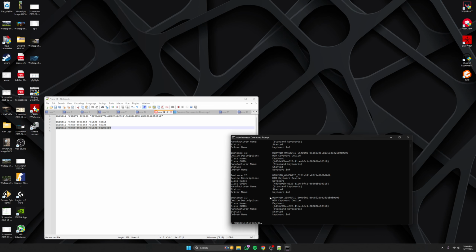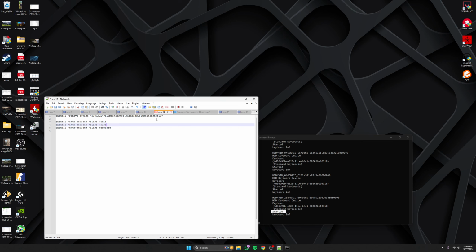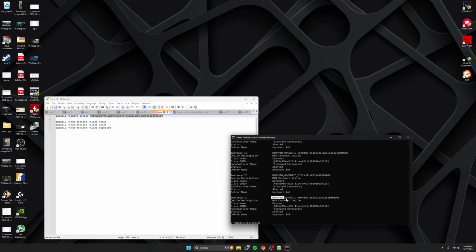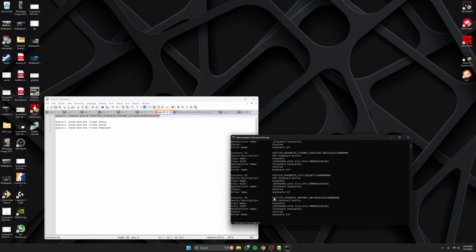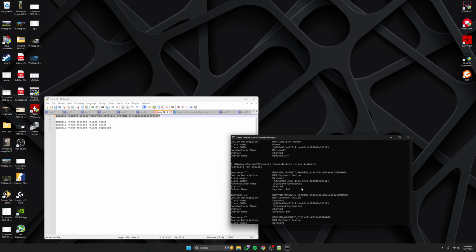In case you find a similar thing, then you are good. If you find something which is showing the status as disconnected, what you need to do, you have to run this command. I'll be giving all these commands in the description. You just have to change this thing with your instance ID, right? So like if I copy this, you have to put this under these inverted commas, use this, copy and paste, and boom. That entry will get removed from here afterwards.